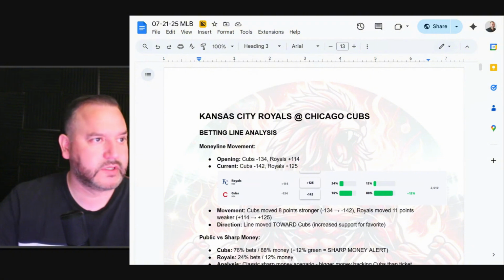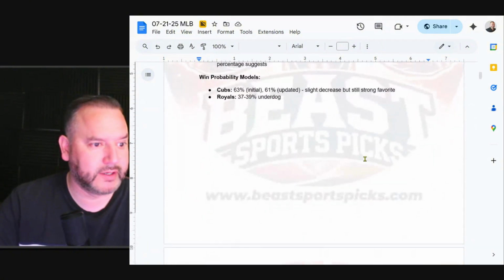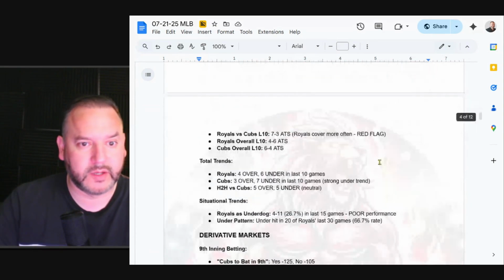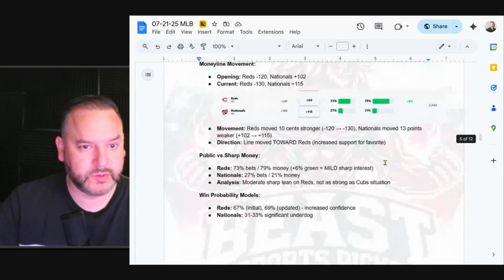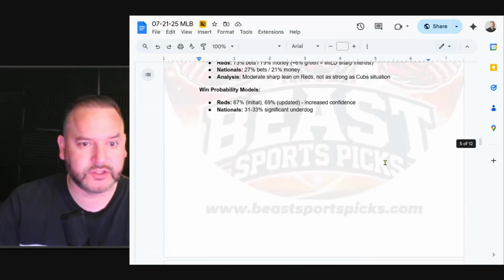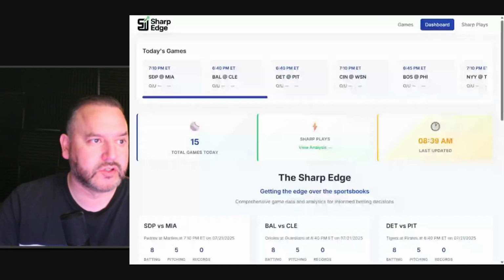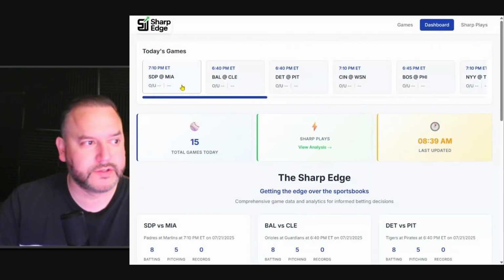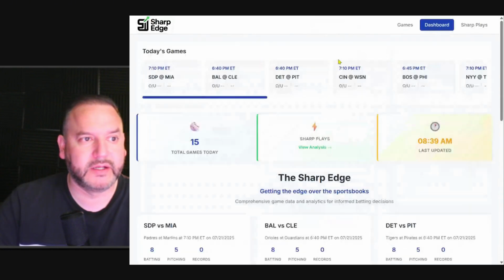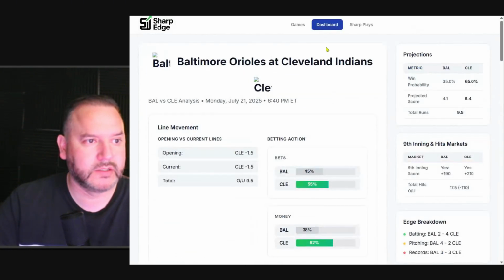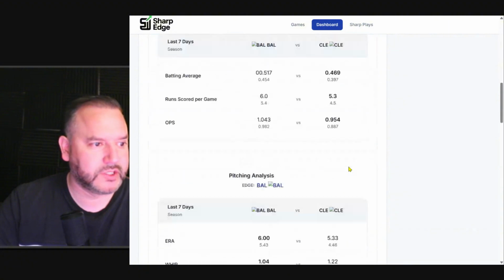The way we do this is something called the sharp edge. Basically, we get a big breakdown of the games, not all of them, but the ones we pick and choose to look deeper into. You can see there's 3 games right here. I'm making it a little smoother with all this data. This is in beta, they call it. I'm still working on this, but it's got all the information you need to make a decision.